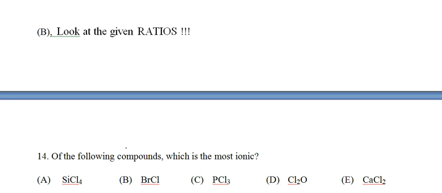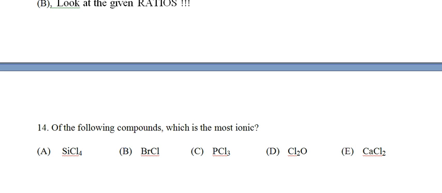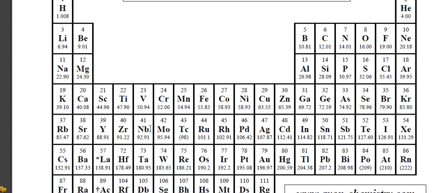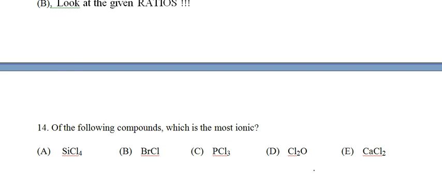Alrighty. Of the following compounds, which is most ionic? Alright, looking at a periodic table, when we determine ionic nature, the farther they are away from each other, the more ionic. Actually, more polar as well. However, if we're looking at, say, like oxygen and magnesium, that might be a little more ionic because of the charge status. So it depends, and let's take a look at our options. We want to pick the best one.